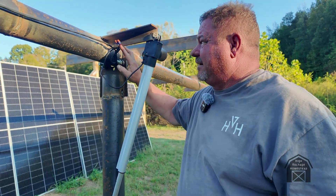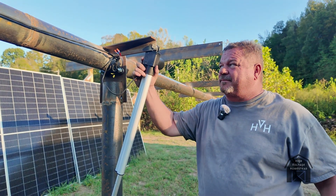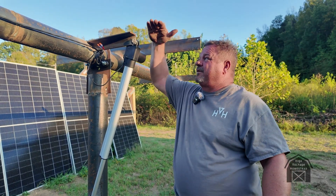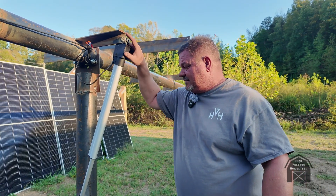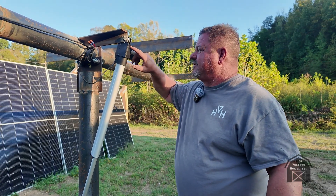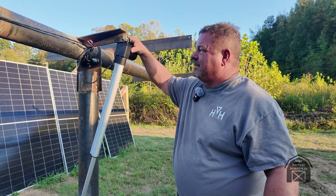I've got the cable tucked with wire nuts underneath, and I've flopped these around — somebody in the comments said to put the motor up top next to where the panels are going to be. I like that idea, it's probably a good one, because all the openings will shed the water going down.